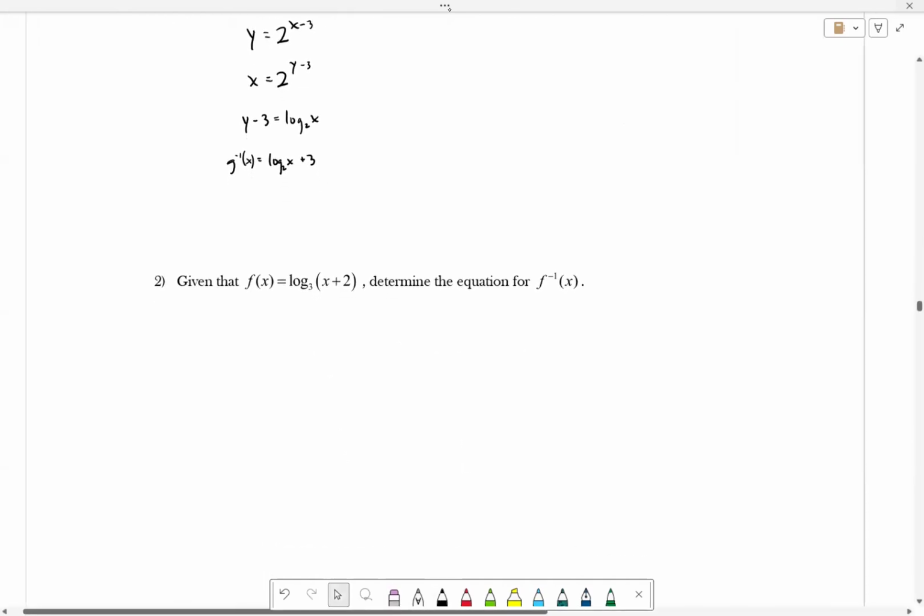Did you do 2 already? See what you got. I'm going to start with y equals log base 3 of x plus 2. Okay, this person I called, I know they don't like to share answers with the class, but here we go. Neris, you help us with this one. I agree with you.